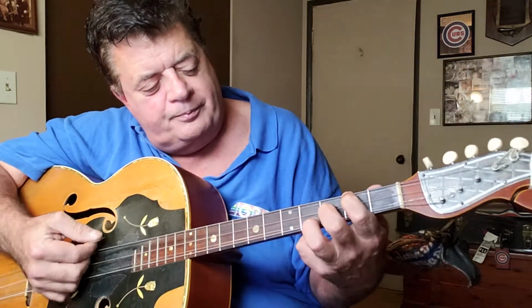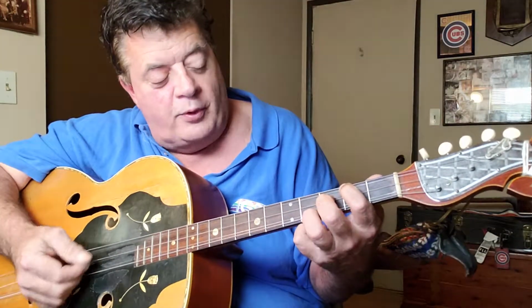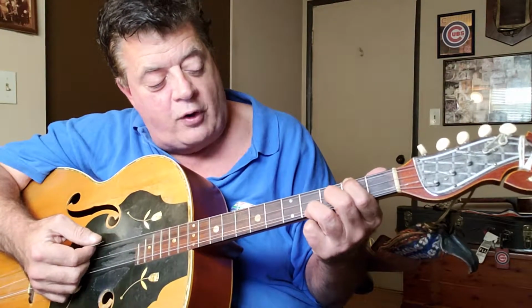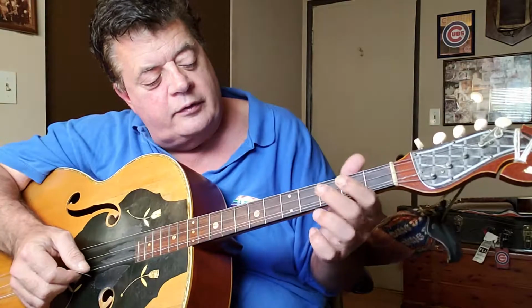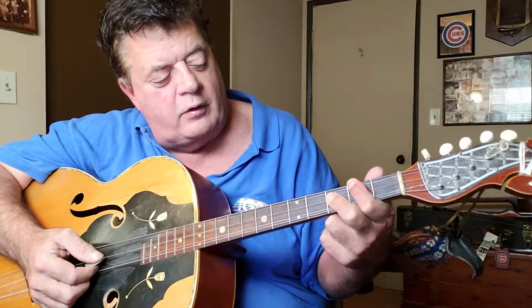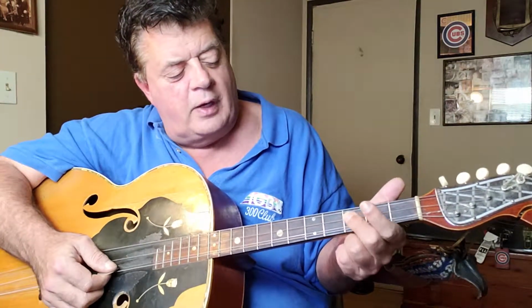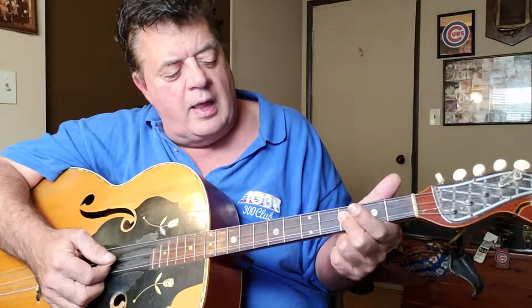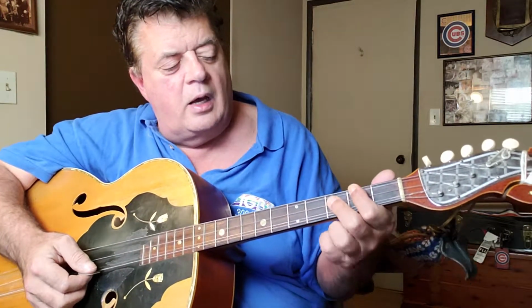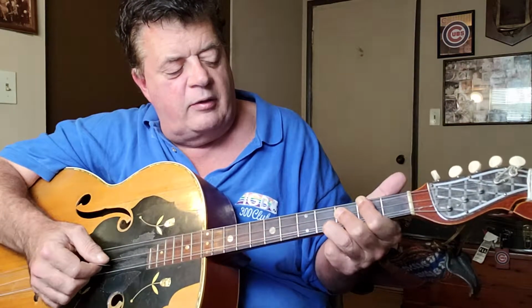Here's your D chord on the diagonal. What we're doing is we're going to drop one note again. So it happens to be the F sharp. So what I want is 2 fingers across the 3rd fret and 1 finger across the 2nd fret. And so I'm going on the D string, and on the B string I need to be on the 3rd fret, and on the G string I want to be on the 2nd fret. And that gives me a D minor.